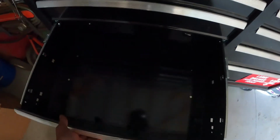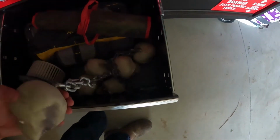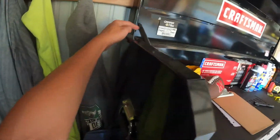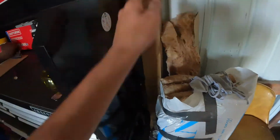Next drawer down, nothing but the drawer. Next drawer down, I have a lot of stuff in here. This is actually just a Halloween decoration. I will hang this around my toolbox. I'll go from right here, around the front down here, and then I'll hook it up here, and it's just like a little Halloween decoration.